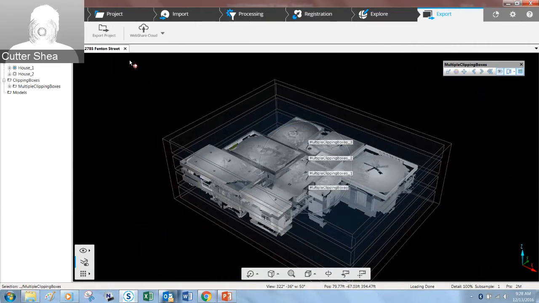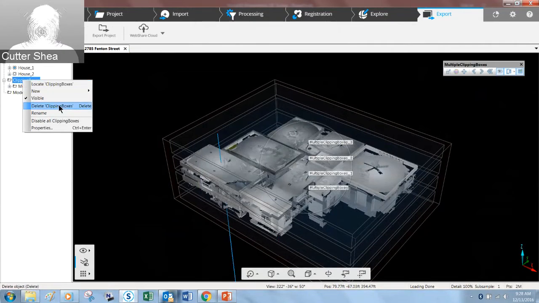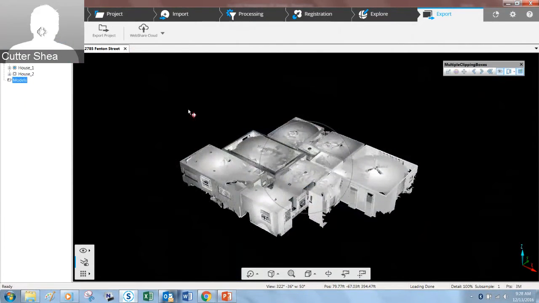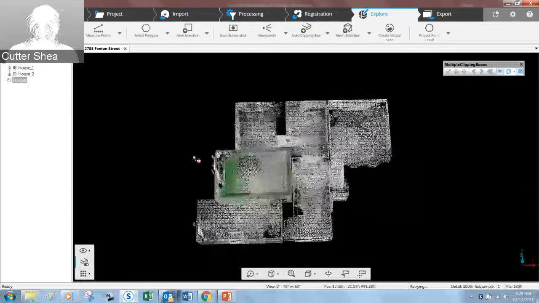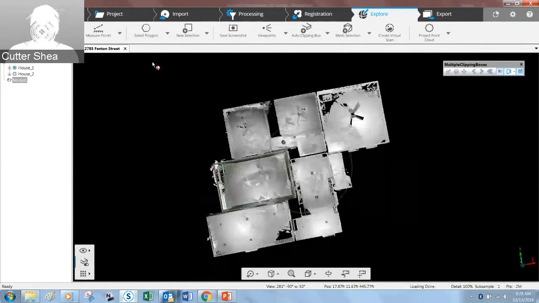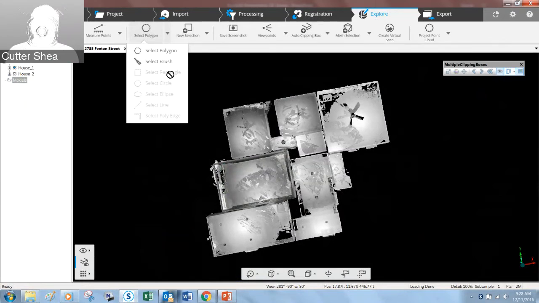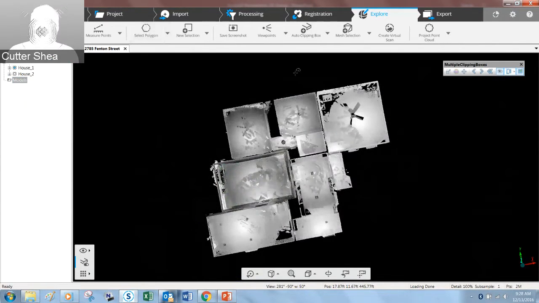Okay, so I'll close this out. Actually, I want to delete my clipping boxes. And I'll show you now the new polygon tool. Formerly in the old user interface, you had different selection polygon tools for a loaded point cloud or a scan point cloud. And now we've got just the single option. You have the option to make it a rectangle, circle, ellipse, or line, but just one selection tool. And this is a scan point cloud.